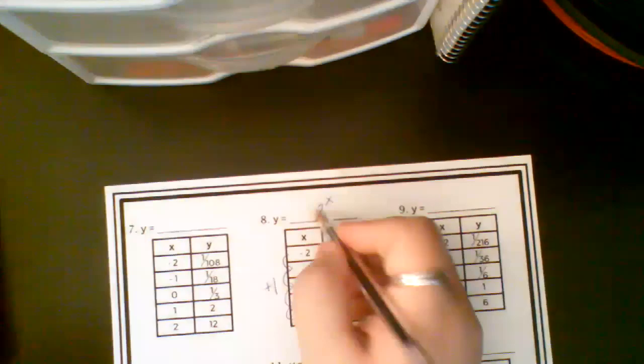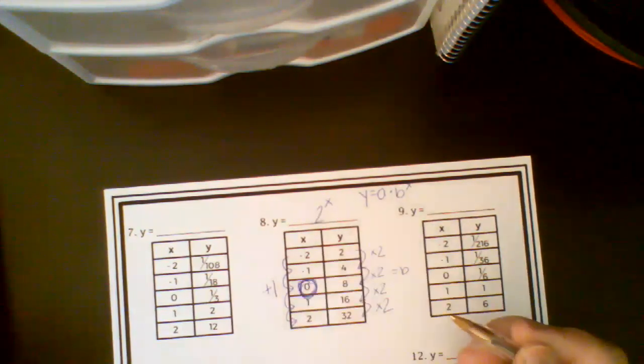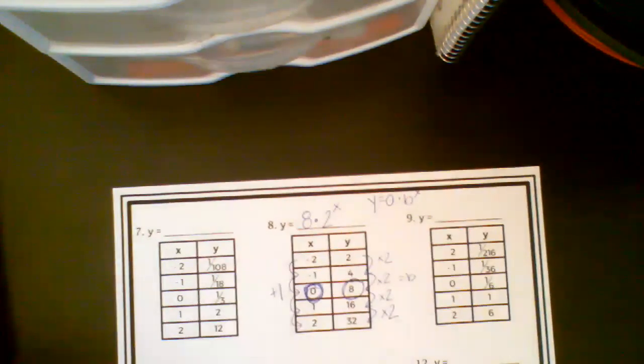And we're going to write our function, y equals or f of x equals, using these numbers. So y equals, our common multiple is 2. So we're going to have a 2 to the x, because the common multiple, or b, remember our generic form was y equals a times b to the x. Okay, we went over that last time. So b here is 2. Where we get a from is what the y coordinate is when x equals 0. That's just our y-intercept, or our location that we begin. Our location that we begin at is 8. So our function here is going to be 8 times 2 to the x. And that's it. Okay? Any questions on the first example, guys?